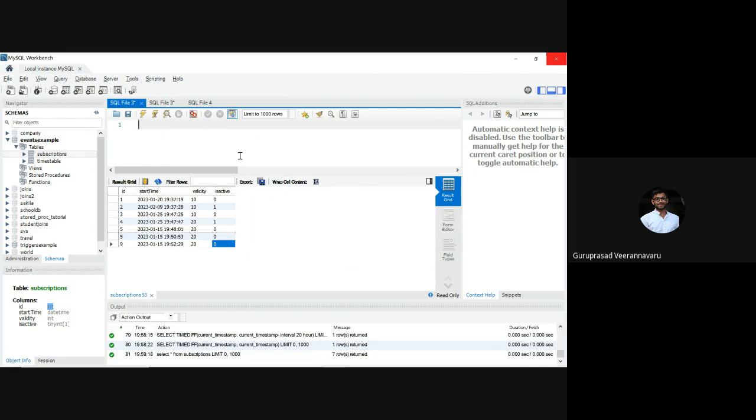But the advantage is, suppose you are working in a company and you have to give salary to your employees every month. If it was manually done, how would you do? You would have to go on the first of every month and press a button and run that trigger. The trigger would add this money to your employee's account. Now we are automating that whole process. MySQL will take care of it, that every month on the first date at 1 a.m. or every 30 days, it will automatically update the salary of the users. So now you don't have to manually run the function or the procedure.